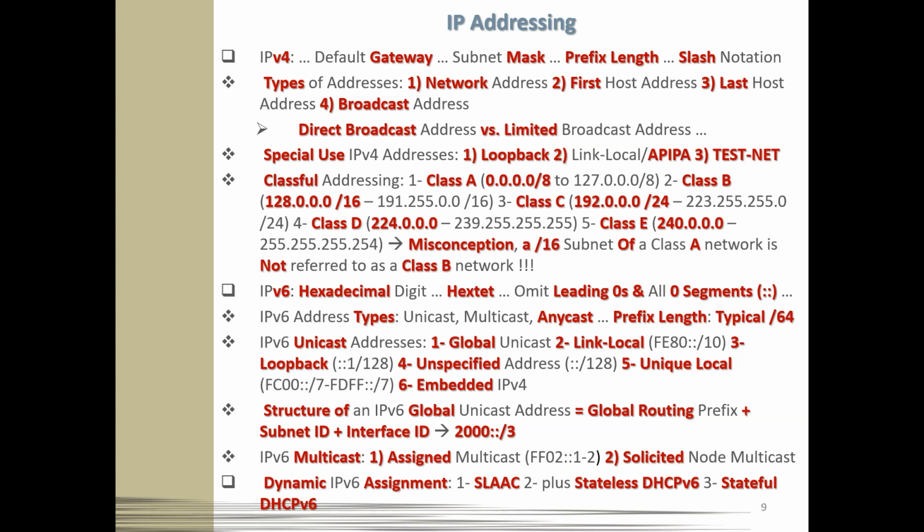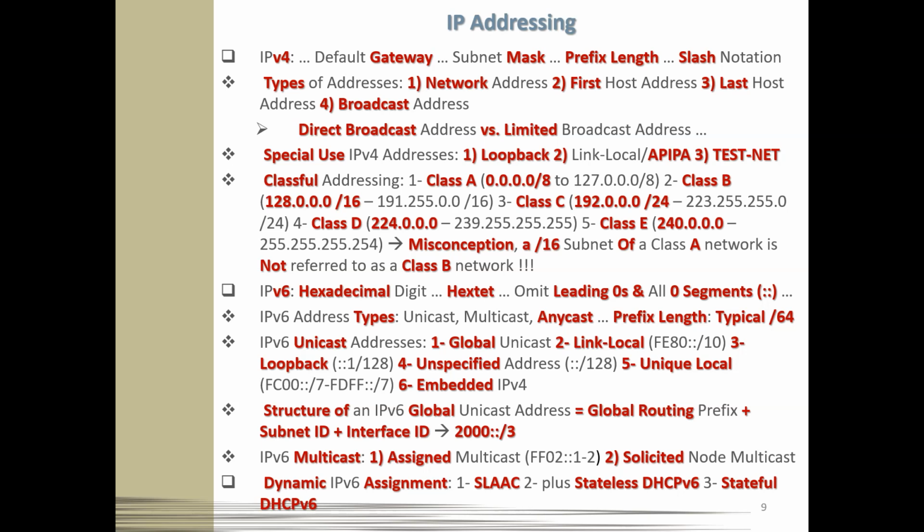The second category is link local IPv6 addresses. In practice, you see that we have only these two configured on routers, in scenarios where we have a global unicast address as well as a link local address. These two together are what we need from IPv6 addressing. Link local is used to communicate with other devices on the same local link, and therefore it is confined to a single portion of the network.